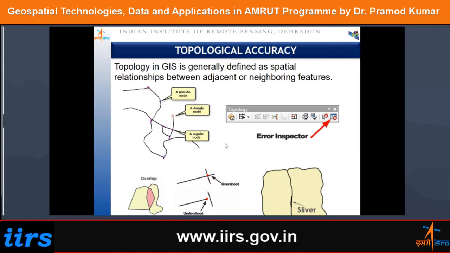Because master plan formulation is not only based on land use, land cover, or building footprint. This has to be done in accordance with the Town and Country Planning Act, and for any kind of sprawl, it should be a hazard-free area and regulated as per the law of the land. That's how the other layers have to be brought in here.